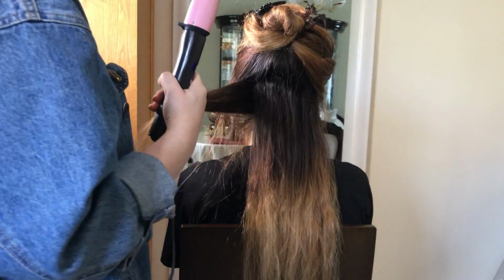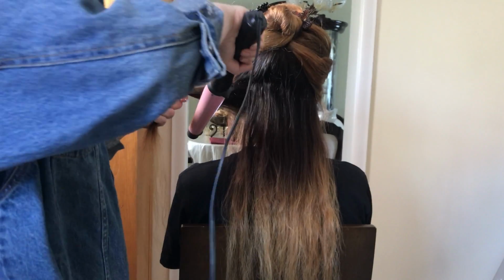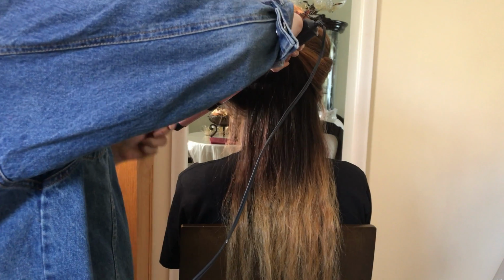Next, I sectioned off her hair and began curling away from her face. This is important because it gives a neater look, so you want to curl inwards from the right side and from the left side.